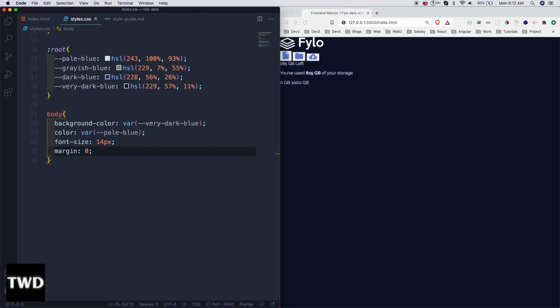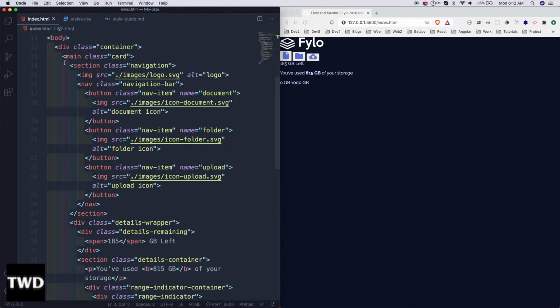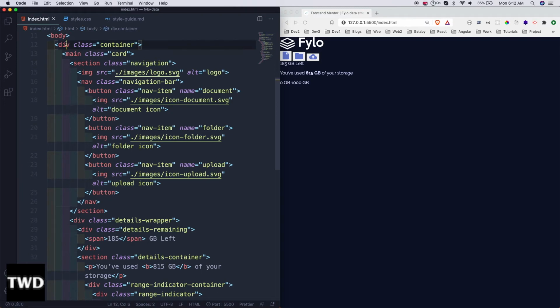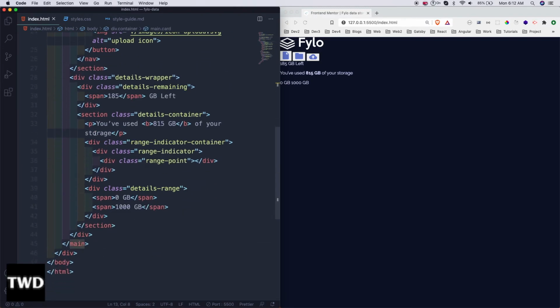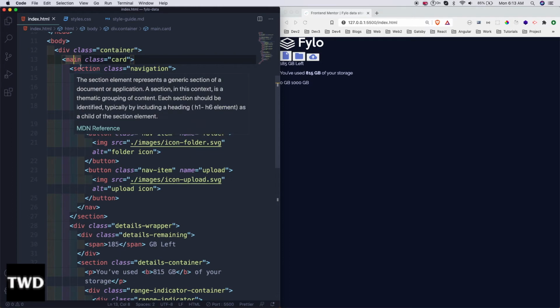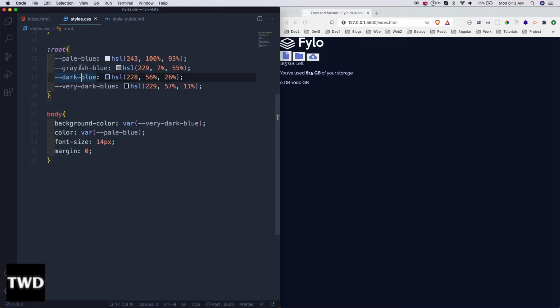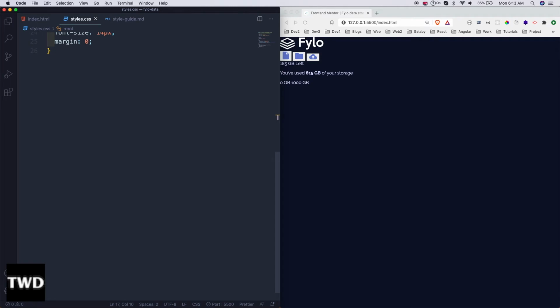But the first styles which we are going to add are for the container class, our main class. The container which wraps everything, and our main, this is also wrapping everything. So we will do for them first, then move forward. So we make some space, dot container. I hope I spelled it right, container, yeah.